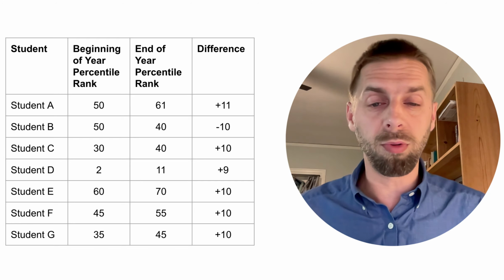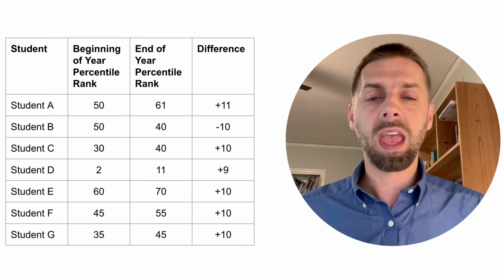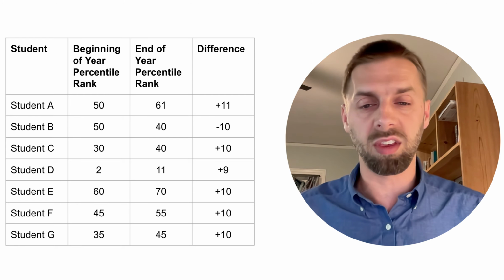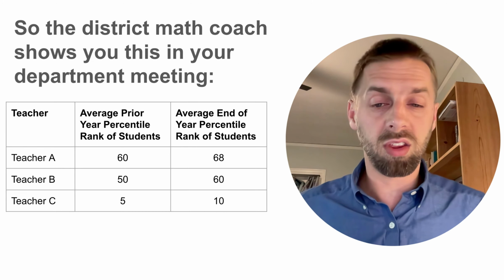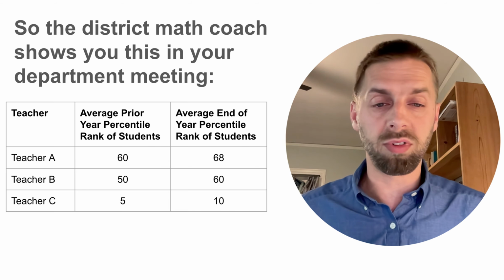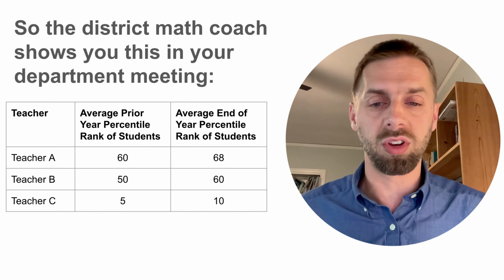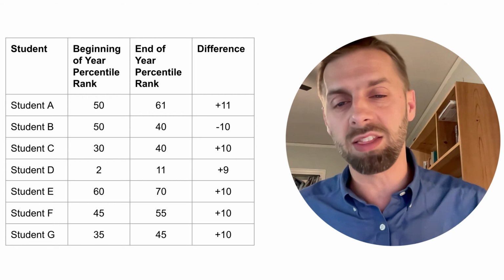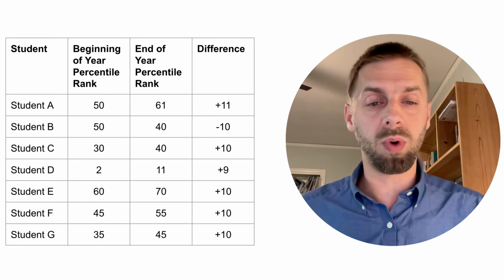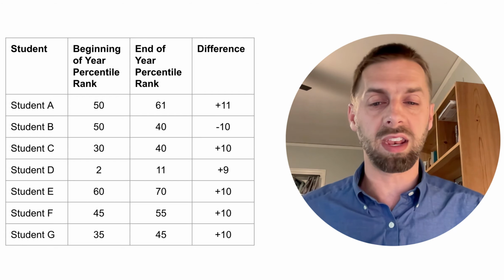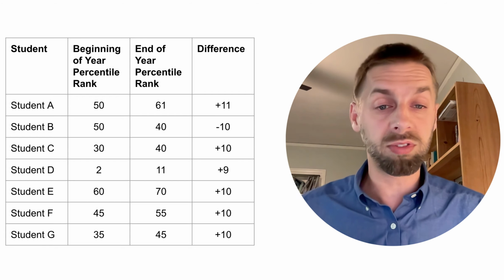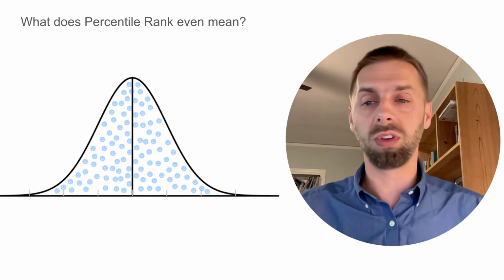What I'm going to tell you before we get any further is both of these conclusions are very wrong. And it's because somebody didn't know that doing math with percentiles is illegal. So here, the math that they were trying to do with percentiles led to the wrong conclusion. You're going to see why in just a second. Here, same thing. It turns out that student A is not the most improved. And you're going to understand why in just a second. But what I need you to understand right now is never subtract and never try to take averages of percentile ranks. Use another tool instead.